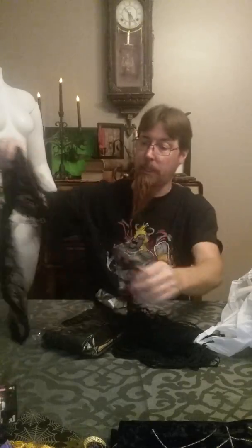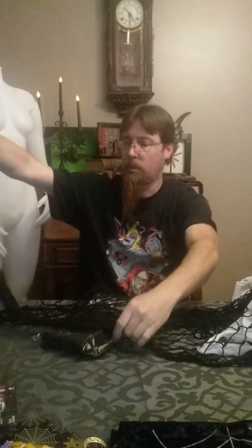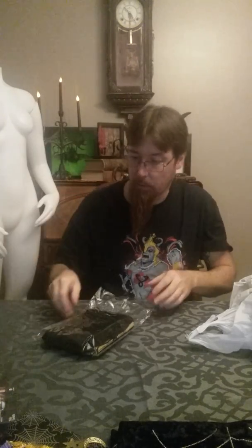I actually got two fishing nets — these were $4.99 each, half price. These will go on my Swamp Witch. These would only have been $2.50 each. I can lighten them up in the sun or bleach them if I want to. So I got two of these for the Swamp Witch next year.